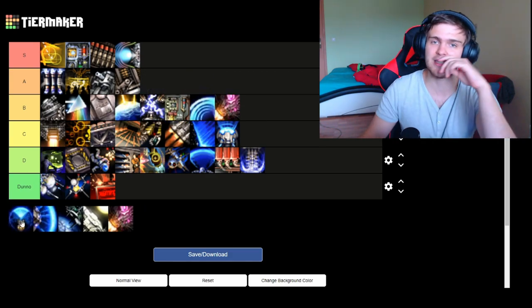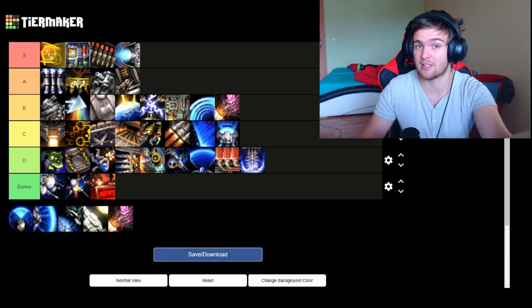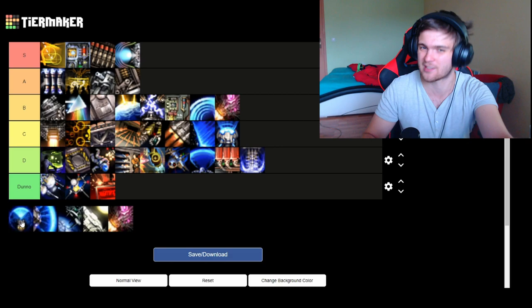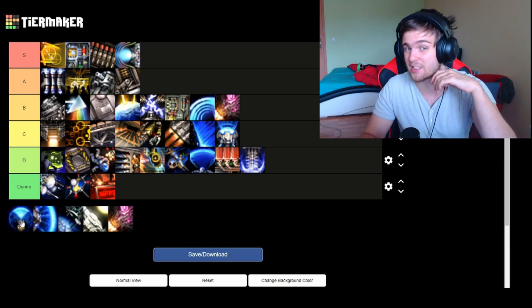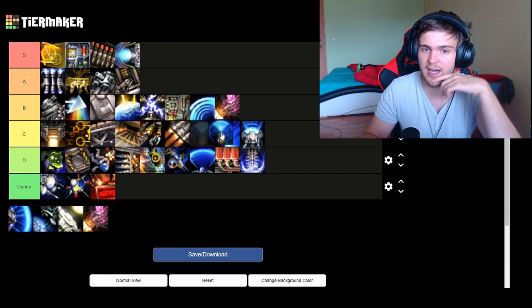Alright, Omni Shield. This thing basically allows you to move your shield around. However, it comes at the cost of the arc, and it costs quite a lot of ordnance points as well. Yeah, this one is a C tier. You won't use it that much.